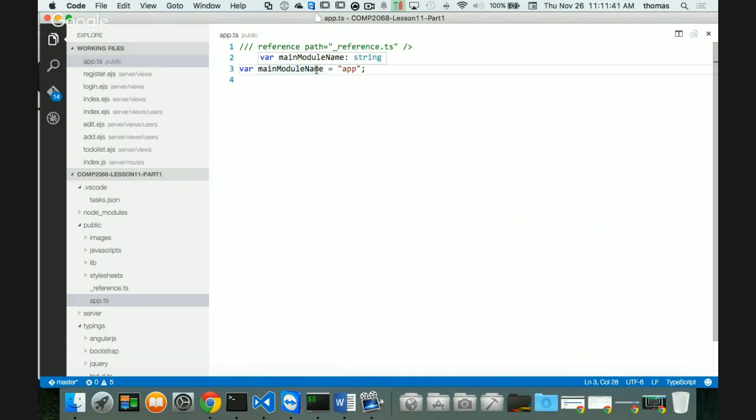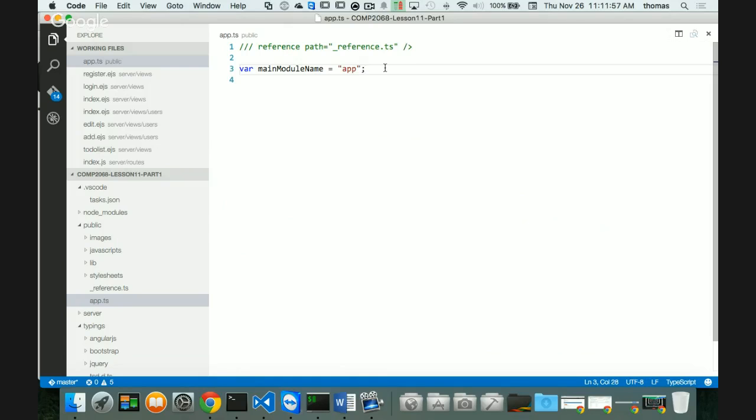And if you notice, to know that TypeScript is working, I get a kind of type inference here that says that main module must be a string, because if I hover over, it's good. So I'm getting code hinting for JavaScript. Now let's see if I can get code hinting for Angular.